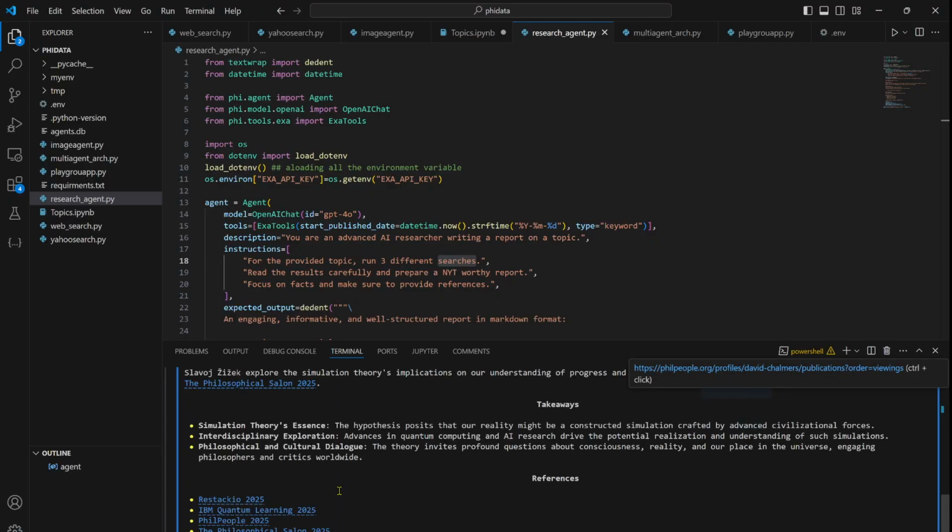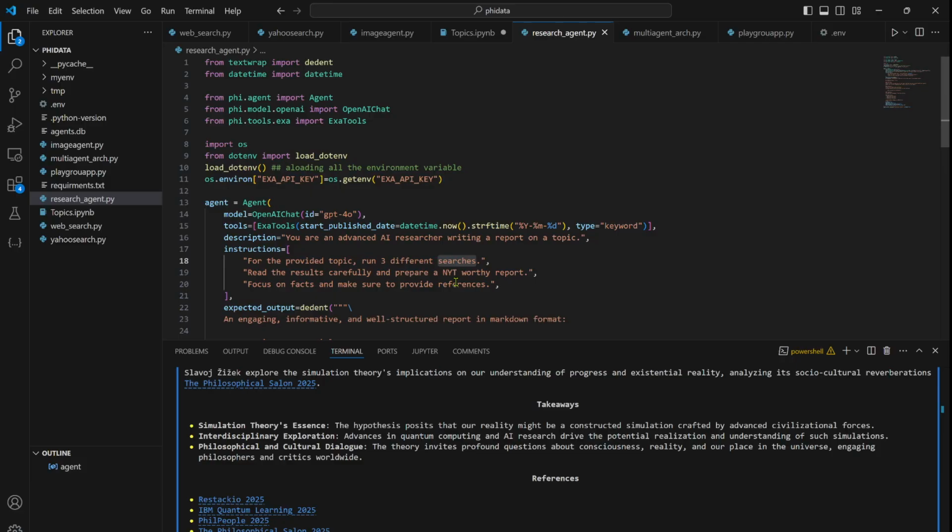And at the end, here are all the references and published on, as of now. So it has included today's published date and time. How elegant it is, right?